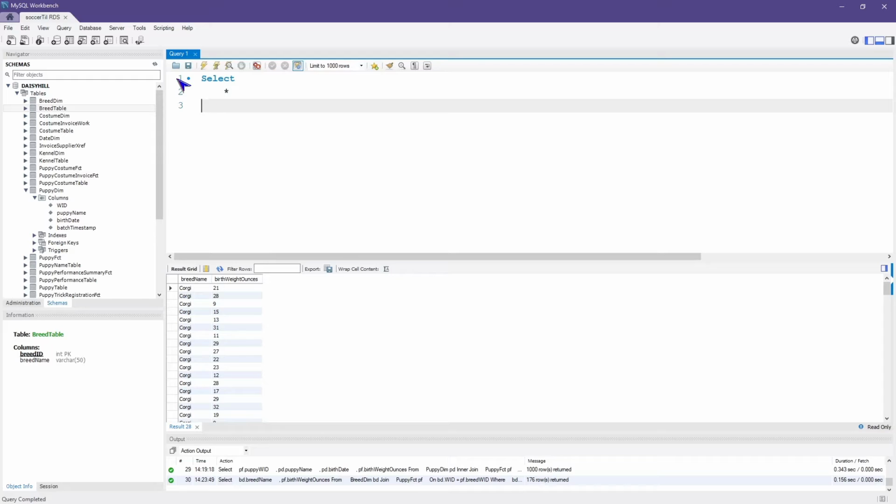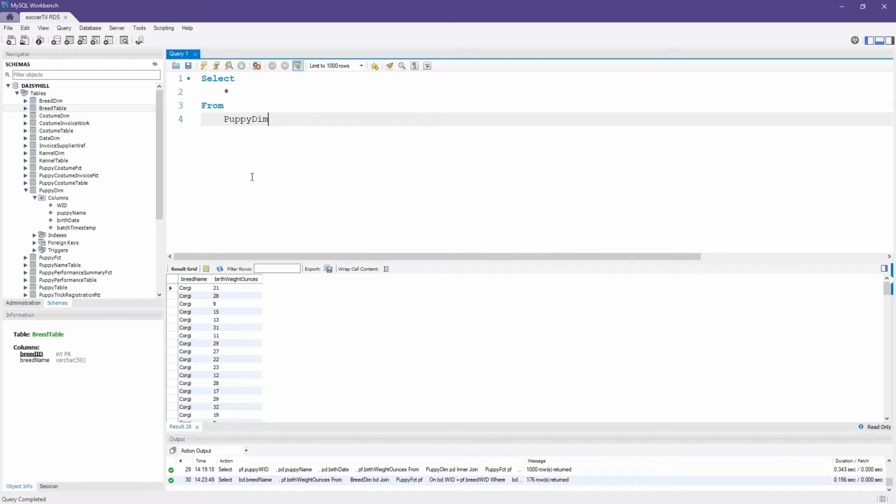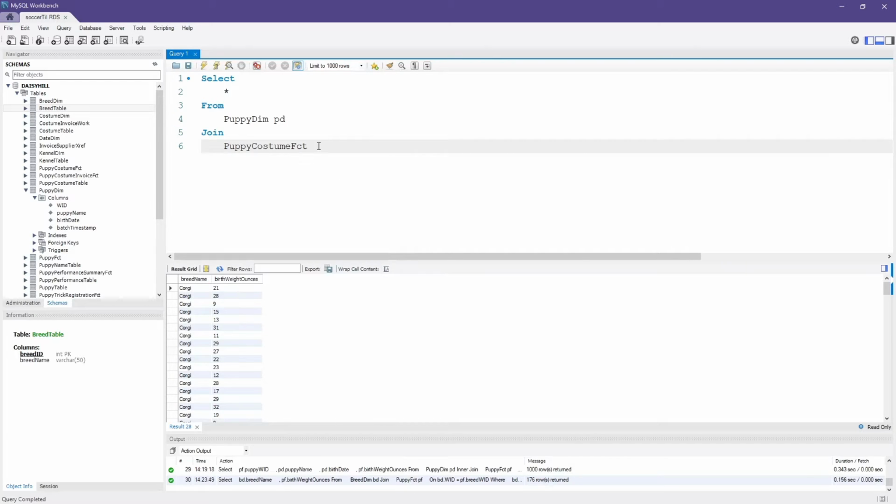In this example, we want to go ahead and join our puppy dimension again, but this time to the costume table. So here's my puppy dimension. Call that PD. And now let's go ahead and just do our regular join just to show you the results. And it's puppy costume fact. We'll call that CF just to keep things organized.